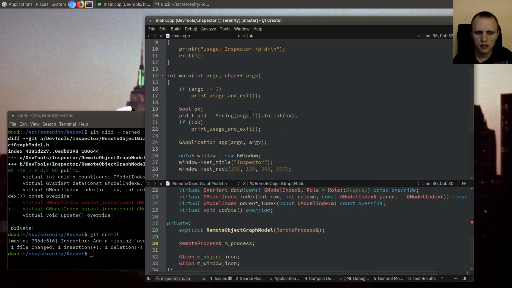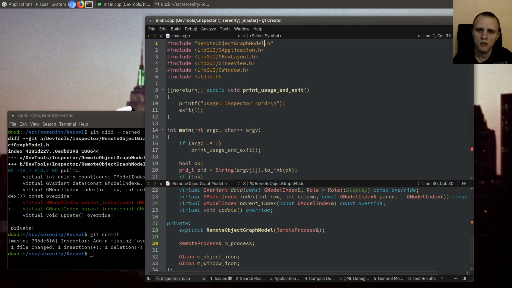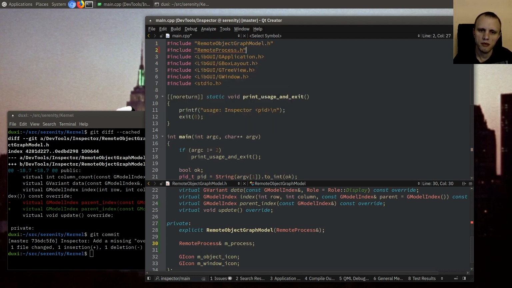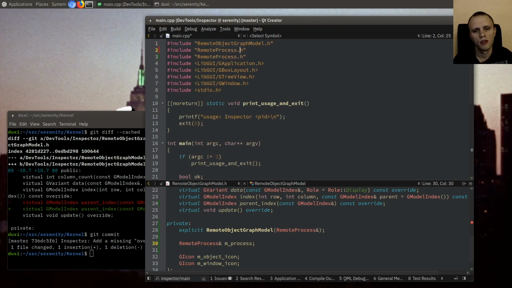Inspector main. Let's see how this is going to be used. Remote process, say remote object.